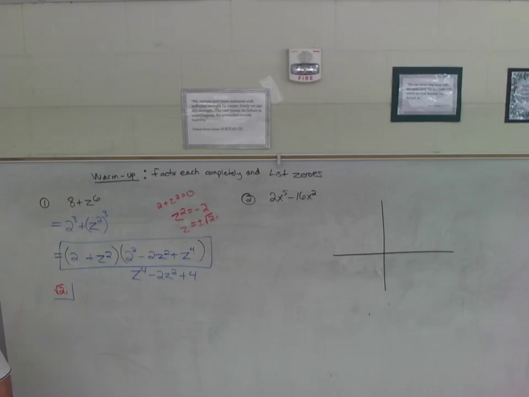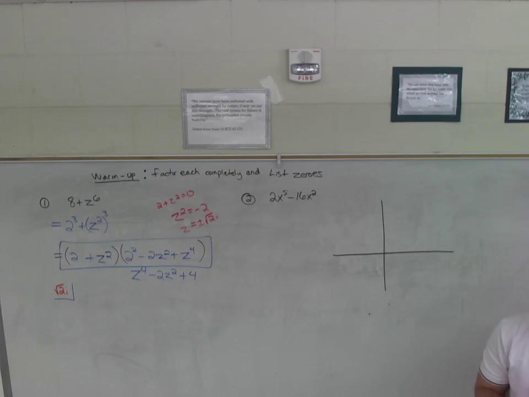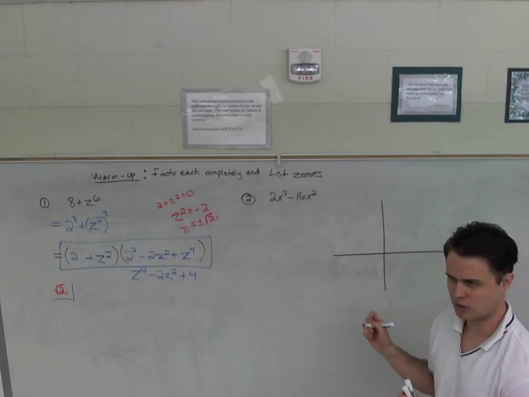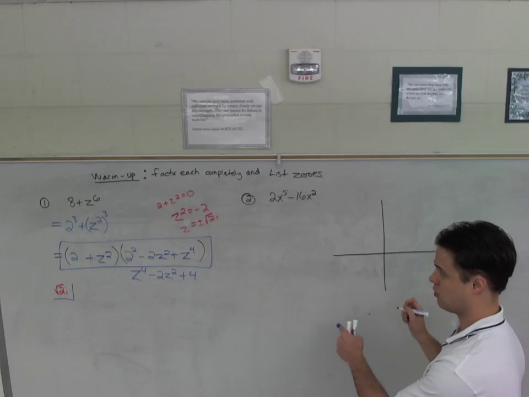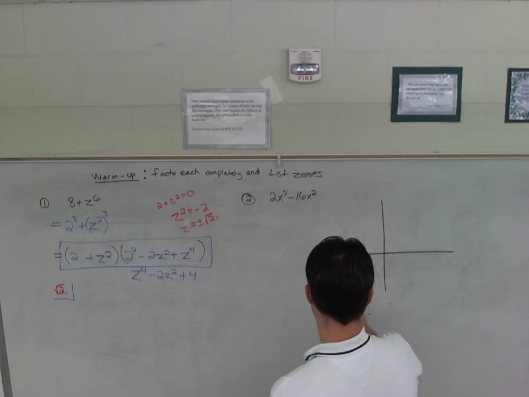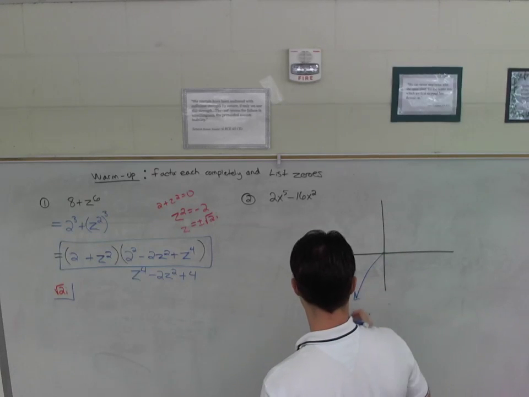All right? So this one we can definitely do though, I think. It's got one little new thing. It's got 2 zeros, one at 0 and one at 2. So what does it look like? Which side does it come up from? Can somebody tell me? The third quadrant. It comes up from over here? Yeah. And then what's it do? It goes through 0, 0. So something like this? Okay.